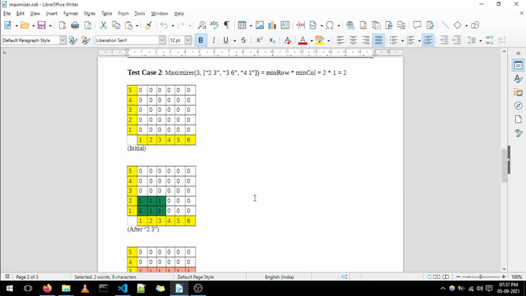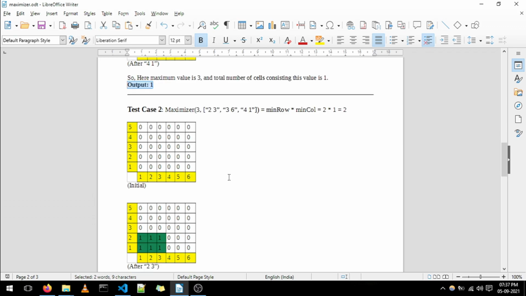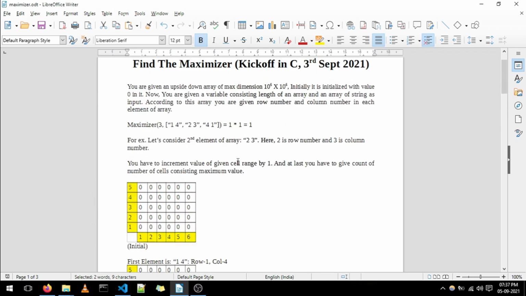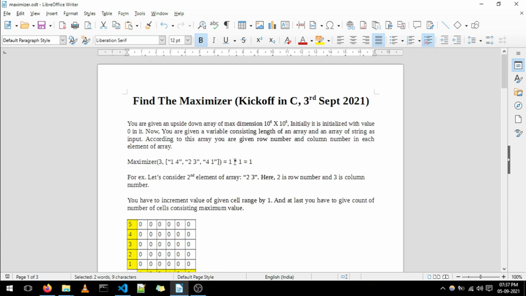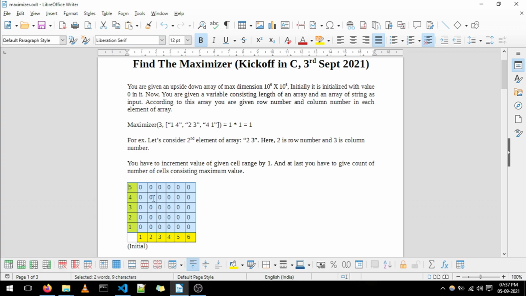One another thing which I need to tell you is that, with this problem, the problem setter actually tried to keep us away from thinking logically, because they also gave this kind of array with zero values in it, which is not at all needed. They tried to push us not to think logically, and that's why we were not able to solve this problem.